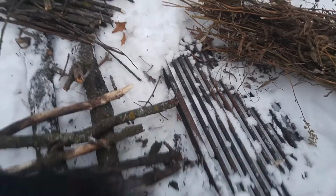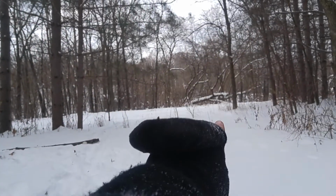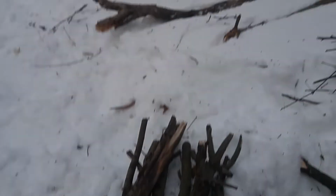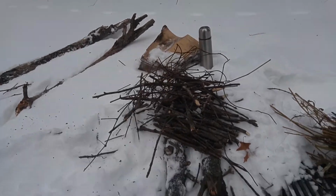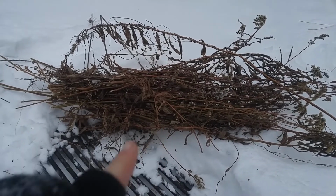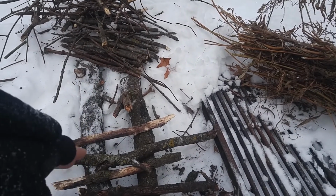All right, well, found the fire pit. This is the designated fire area. I had to dig through the snow a little bit. And I ended up going over here, finding some deadfall, breaking it down to where I had some smalls, kind of some medium little sticks here that I made as a kind of a base. And then I set some more of those there, and then these large ones, and hopefully that big chunk right there will go on at the end. And I walked around and collected a whole bunch of this grass to make like a nice little nest type thing here and light it up.